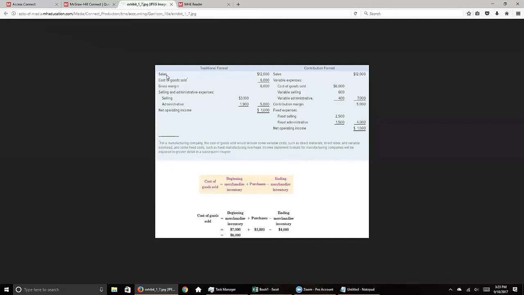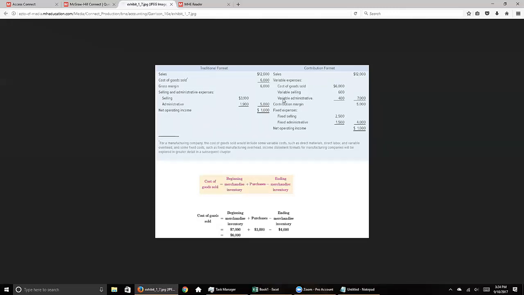So it was sales minus cost of goods sold to get to gross margin, and then all of our selling and admin expenses to get to our bottom line net income. Here in Accounting 121, one of the big underlying purposes of so-called managerial or cost accounting is to analyze cost by things other than function. So in our contribution format income statement, we break costs out by behavior, whether that cost is variable or fixed.